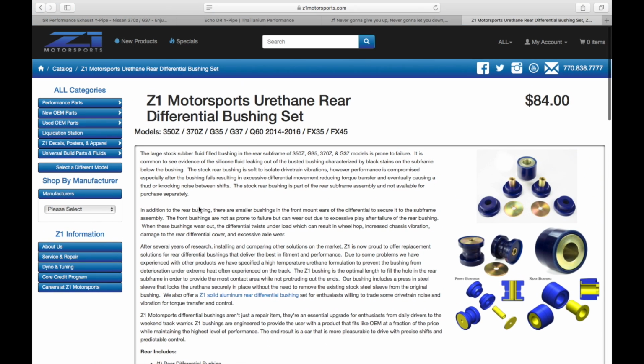374. Okay, so this one isn't like a power adder, but this is actually to put power to the ground. So I would recommend you guys get Z1. It doesn't have to be from Z1. I know Z1 and SPL and Whiteline are the best companies to get their bushings from. So to get these bushings so that you won't have wheel hop and all that stuff, power will actually go to the ground. And when you're going to the dyno, you don't want that to happen. So you need to have something that can just put all the power to the ground. And you will feel the difference when you have a stable differential.